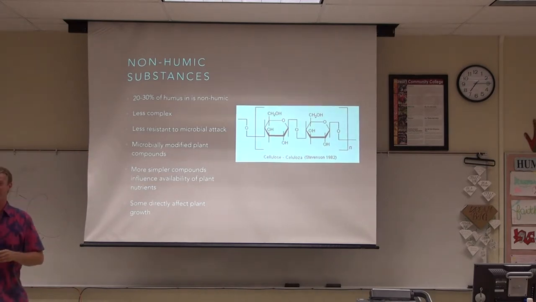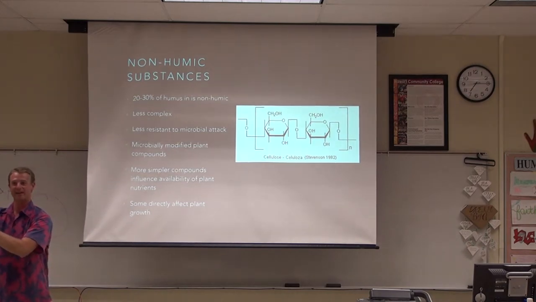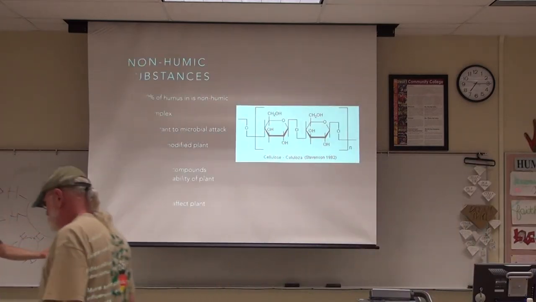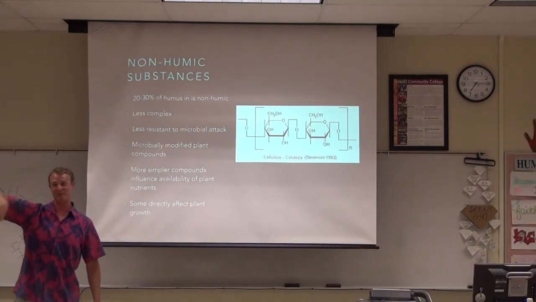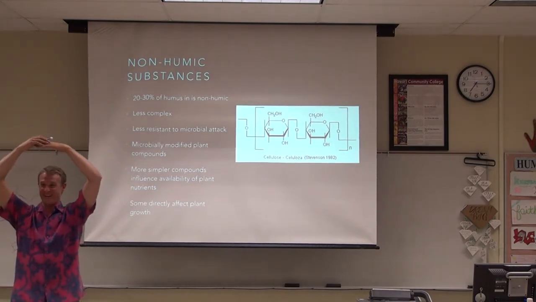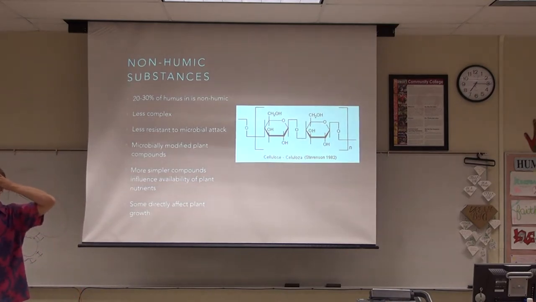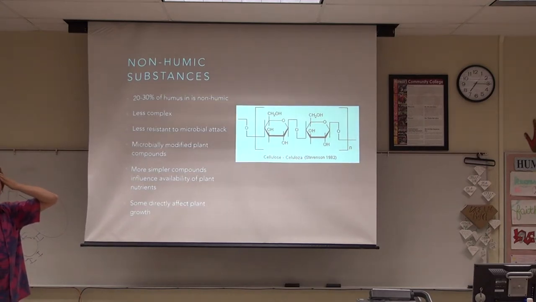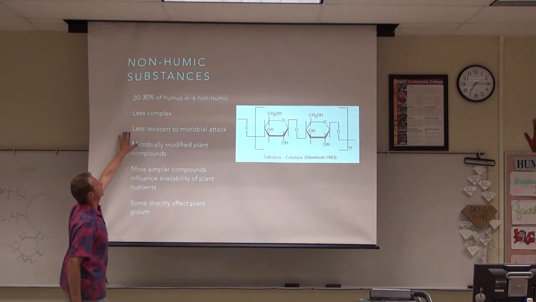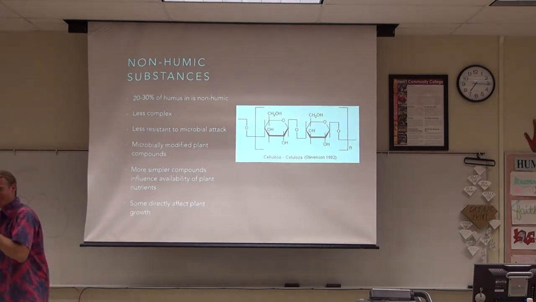You're much less complex. So it's not this giant ring. It's this little carbon molecule on the side that gets lost. And then after it gets lost, you can say it doesn't want to break down anymore after that. But either way, that last piece that came off is a non-humic substance. It's not humus, the ring, it's a piece that got broken off during decomposition. Does everybody understand that? Yes? Okay. You understand the concept I just talked about? Okay. Less complex, these are less resilient to microbial attack, so that piece that got chopped off then is getting, like Doritos, they just start eating it up.